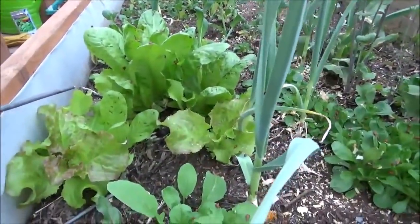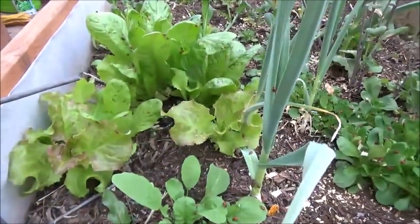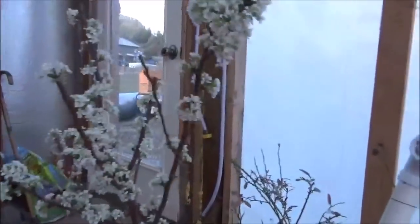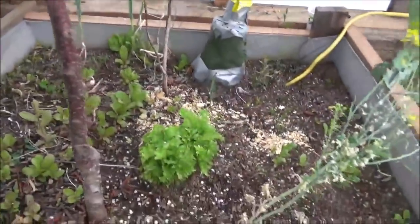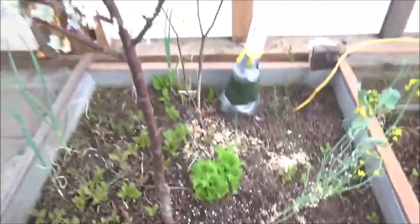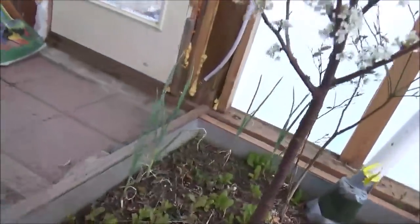We're gonna have chard in about a week — it'll be a nice size. We're definitely ready to harvest some salad over in this region. Here's the Dutch corn salad, and some nice 'Mr. Speckles' lettuce, I think that's what it's called. And let's look at the plum tree flowers — let's get some ladybugs up on the plum tree. They'll probably go up there on their own.